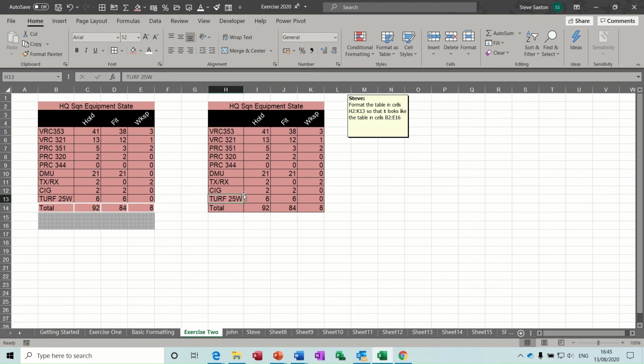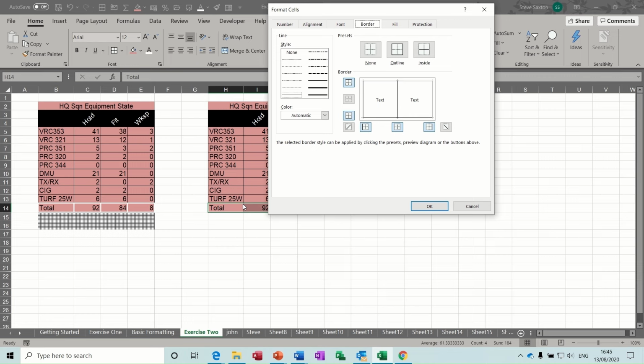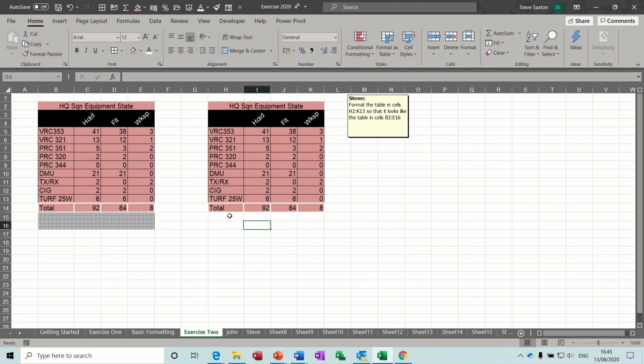Now at the bottom we've got this white border which I need to put on. So if I highlight that, I need to go into format borders, more borders. I need the thick one, and I need it to be white. As soon as I click on white, everything disappears, but I do need it to be outline and inside. Outline, inside, and then OK. Then I get that on there like that.